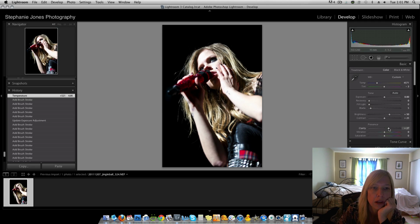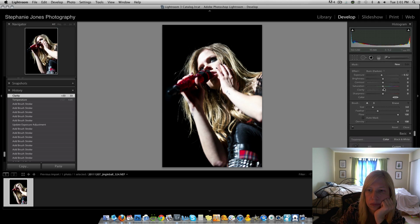Going to boost the clarity a little bit. And I wonder if I can, I don't know if I can do another masking and have it be different than the other one. I'm not that familiar with, oh, maybe there's an A brush and a B brush. I don't know. What I'm going to try to do here is turn up the saturation and contrast in her hair to get more yellow. Yeah, I like that. Okay.